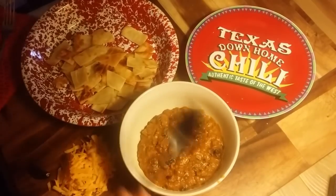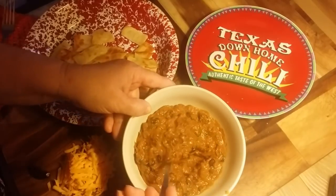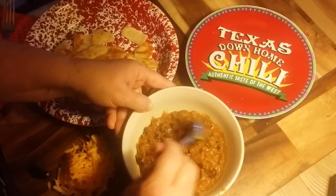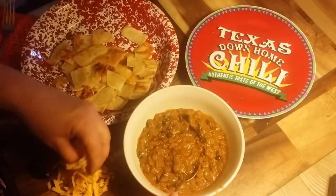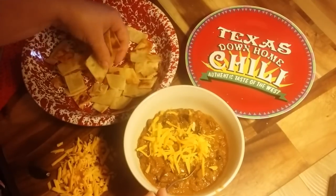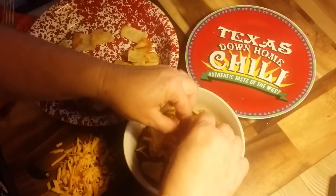There it is, guys. It's done. It took about 30 minutes. Look how thick that is. It's good, thick chili. Now, if you want it a little bit thinner, you could put in a little more beef broth. But I like thick chili. And I'm going to put me a little cheese on it. And here are some flour tortillas that I cut up and fried. You hear how crispy it is? And I'm just going to break them up over that chili. Be good.